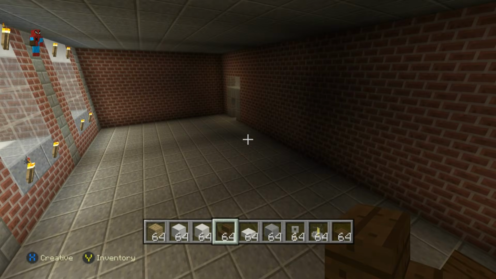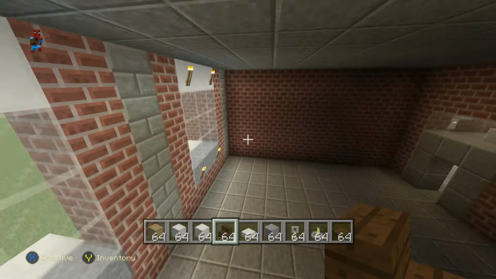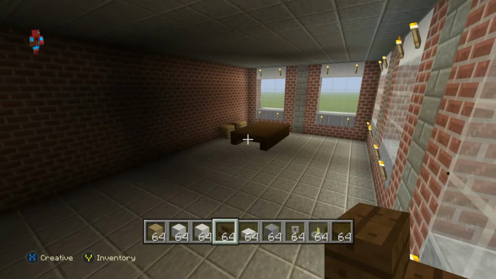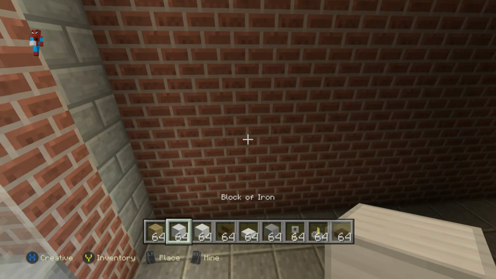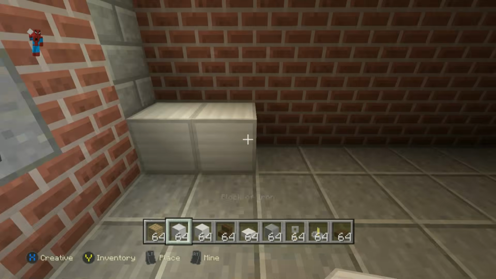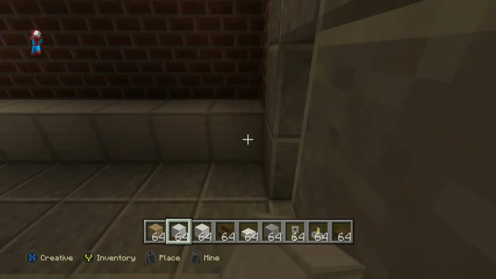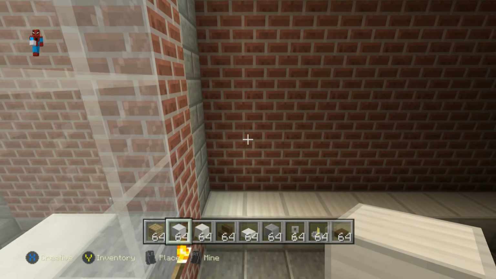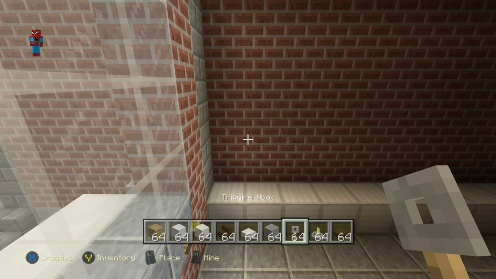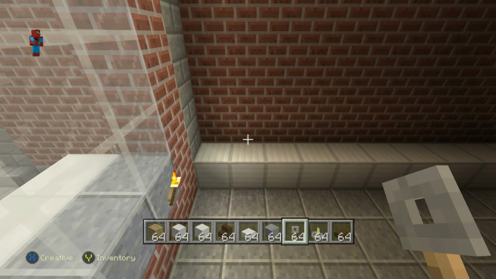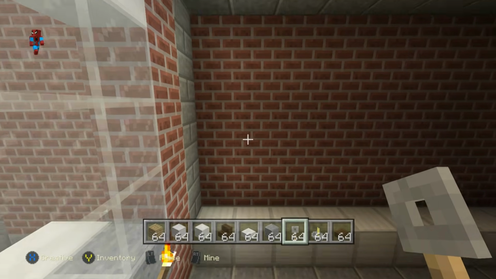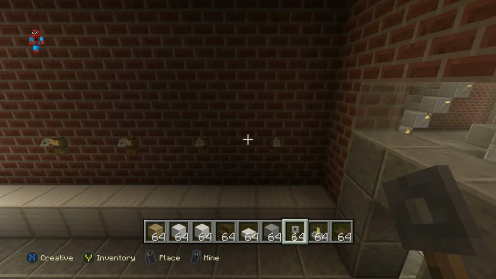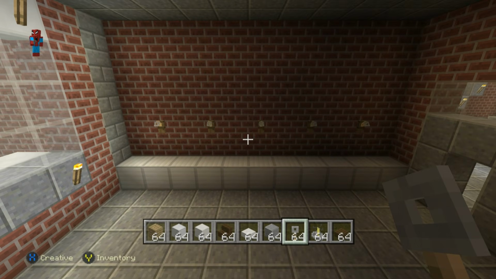Okay, so we'll do the little workstations first. Come all the way over to this opposite wall here. So you're on that side, you now want to be on this side. Underneath this wall, we're going to want to add a layer of block of iron connecting the front of the classroom to the back of the classroom. And then we want a row of tripwire hooks that are 1 row higher than the iron. So we want to leave a gap 1 row higher than the iron, and they want to be on every other block of iron. So it kind of wants to look a little something like this.